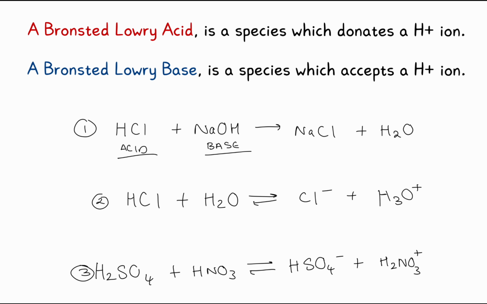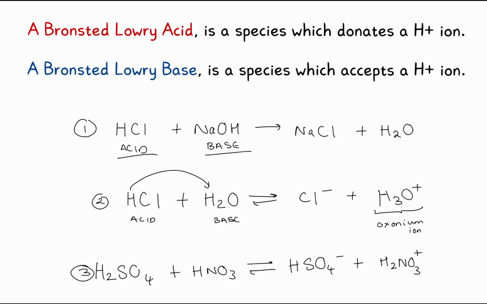Step 2, we have HCl reacting with water. Now you can see we have a little reversible symbol which we're going to be talking about in a second. But HCl is actually going to be donating a hydrogen ion to water, which is quite unusual. You probably haven't seen this before. So this is the acid, and since water is now accepting a proton, that's our base. And therefore you get this whole brand new ion, known as the oxonium ion.